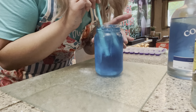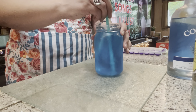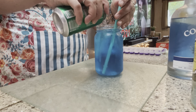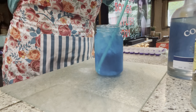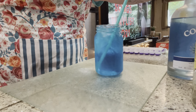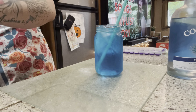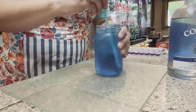Take a drink. That is very strong, guys. We need to put some more Sprite in that. Woo! Alright, that's the drink. Look how pretty it looks, though. Kind of reminds me of the Irish trash can that we did last week. But it tastes good.